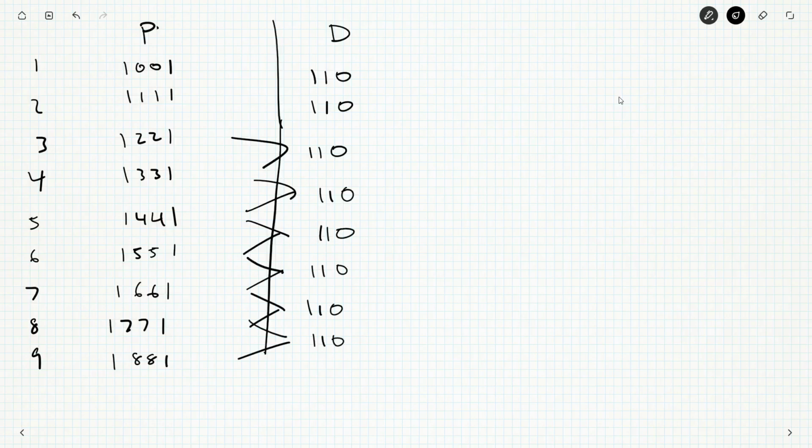To the point where I think it's only 110, and I'm wondering, why are they even bothering with this? But let's see where they're going. There's not a box to put your answer in, but put a little statement saying, oh, the 8th palindrome is 1771, the 9th palindrome is 1881.